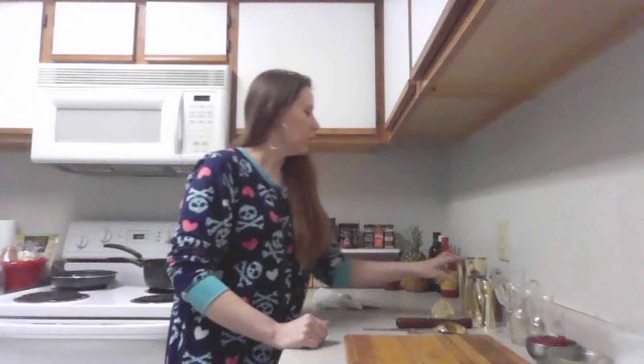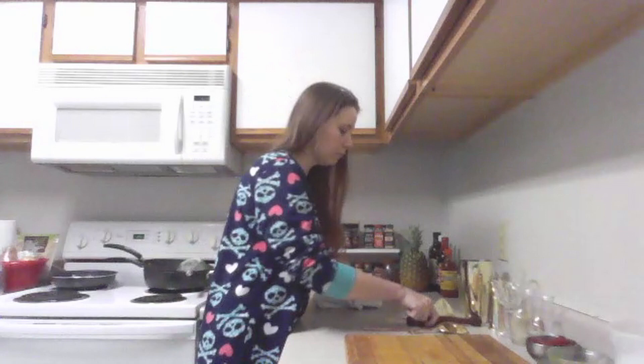You're going to need some ice. For tools, you're going to need a cocktail shaker — if you don't have one, a really well-sealed mason jar will do in a pinch. You're going to need anything that measures in ounces; I'm going to use a cocktail jigger. You're going to need a muddler — if you don't have one, you can use the back of a big spoon or a spatula. Raspberries are really soft, so it doesn't take much to smash them up. You're going to need a cocktail pick for your garnish — if you don't have cocktail picks, you can use a metal straw. No plastic. Save the turtles.